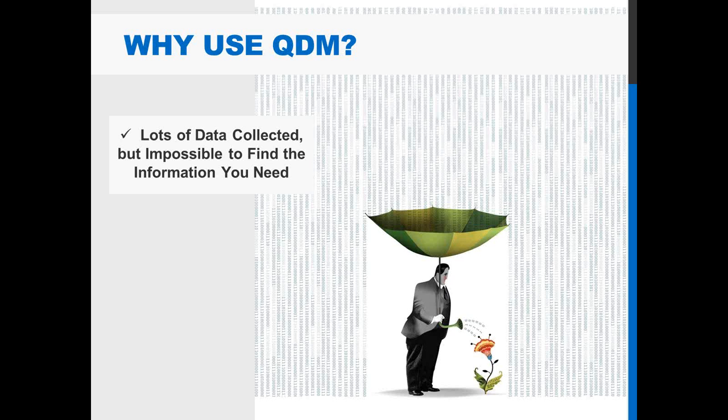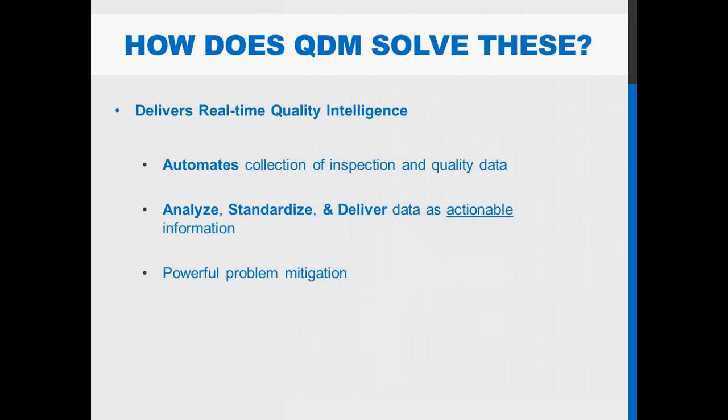But oftentimes, we need a little bit of information, very particular. We're just not sure exactly where that is. We need to know how a particular part is performing, or we need to catch a particular issue within that data itself. So QDM allows you to quickly drill down and find the information you're looking for so you don't get bogged down in all the excess and all the large big data information that you've collected.